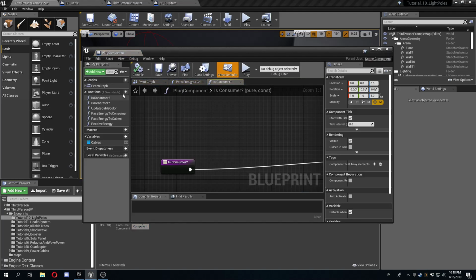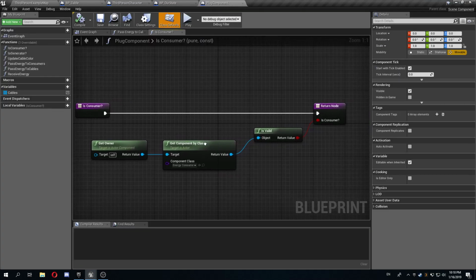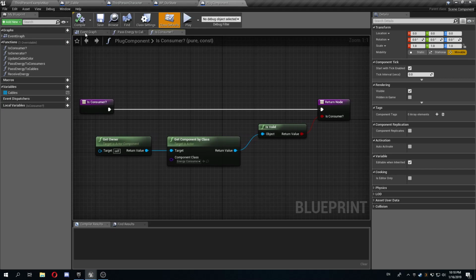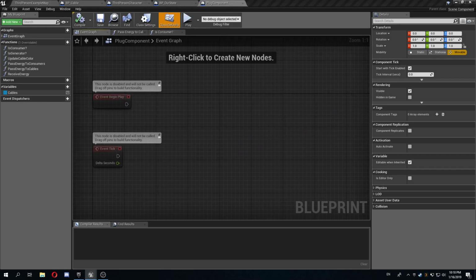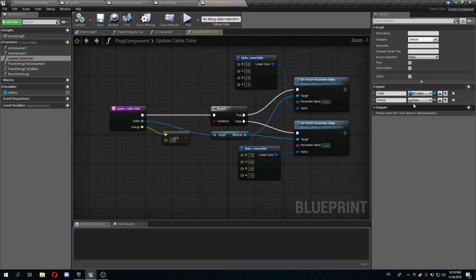So let's open that up and let's see how this is right now. Let's take a look at the event graph. I don't think there's anything I need to do here. No, we have the correct functions here. We do have the update cable color, and I am going to make a tweak here.